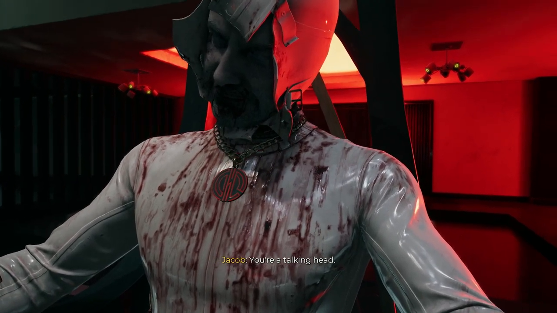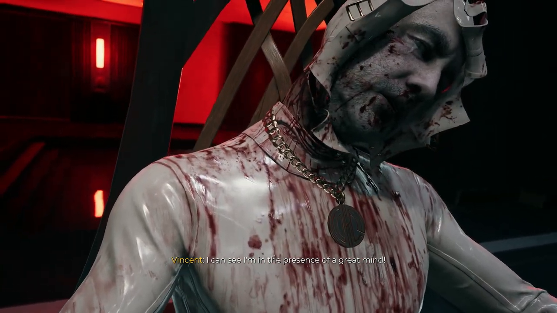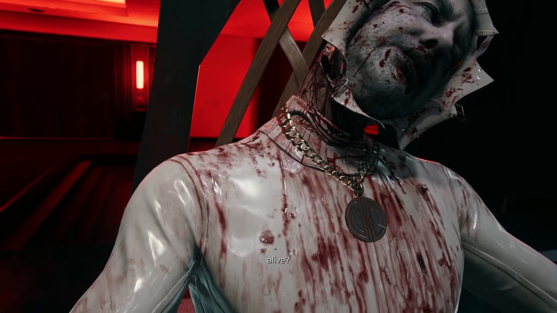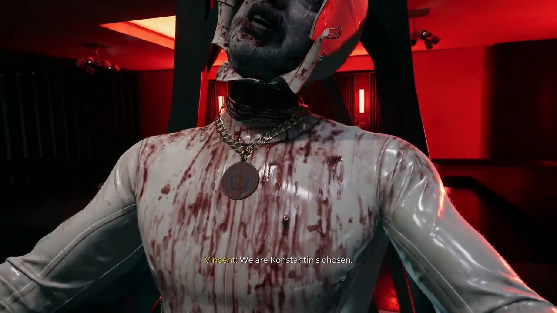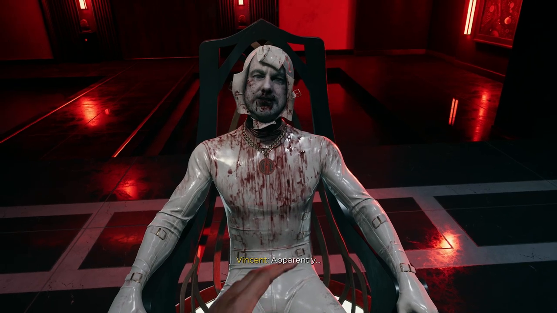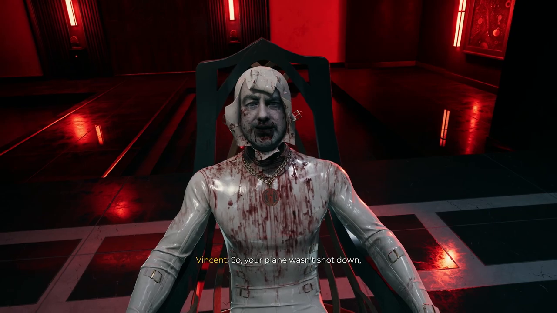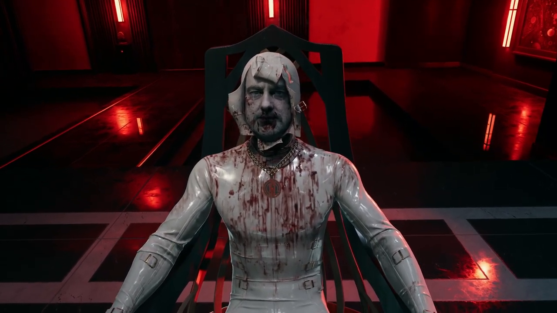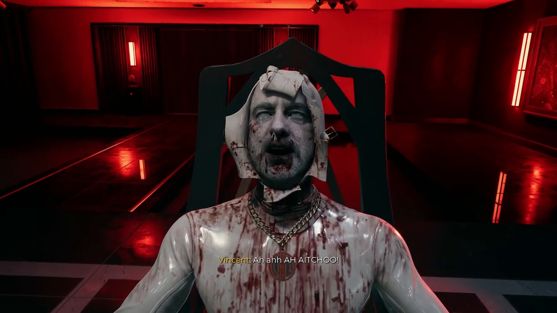You're a talking head. I can see I'm in the presence of a great mind. Call me Vincent. How are you still alive? Technology. We are Constantine's chosen, as are you, our savior. Apparently. Nah, bruv, you're bluffing. I'm no naive cult recruit. So, your plane wasn't shot down just when you thought you'd escaped? How could you know that? Constantine knows.